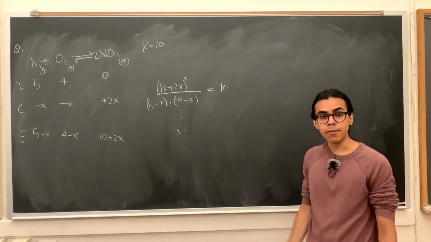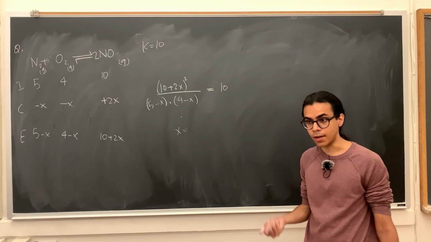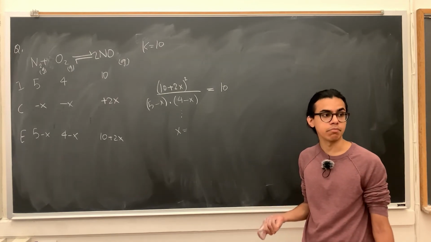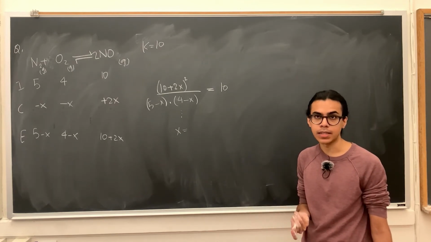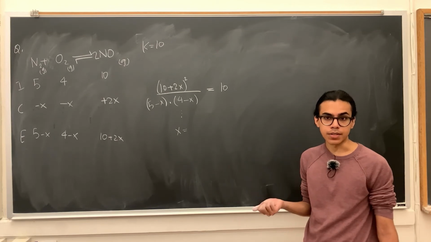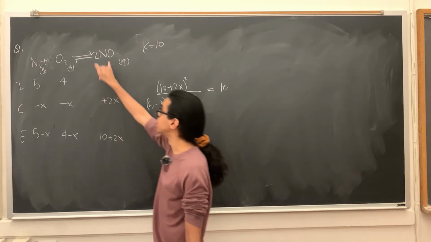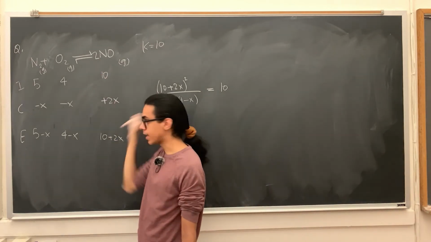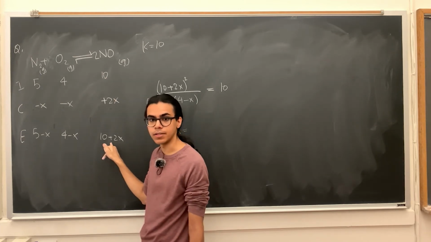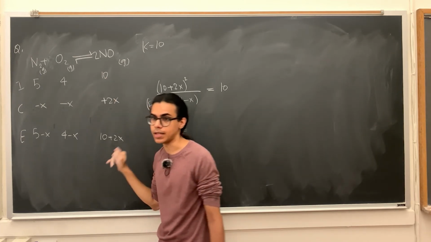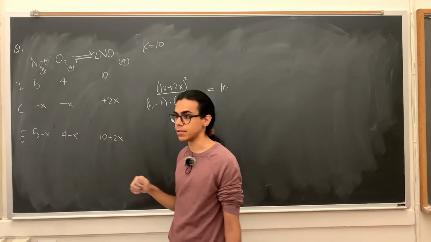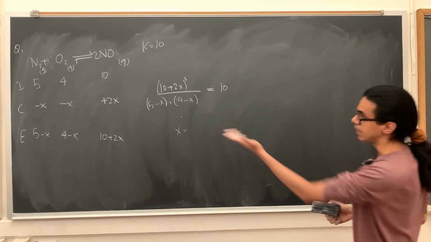By the way, just solving for x is not the answer. Once you solve for x, the question will be framed like this: calculate the equilibrium concentration of NO. So you solve for x and then plug it in here to calculate its value. That's plugging it in to figure out the constant, in this case, pressure.